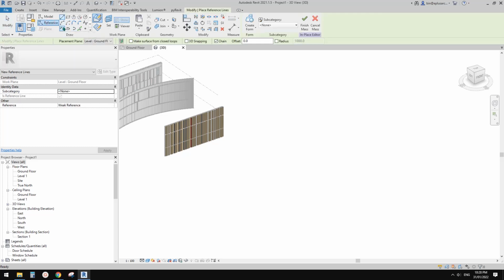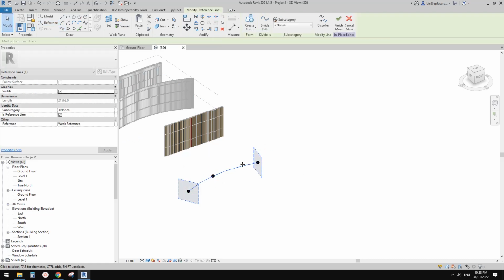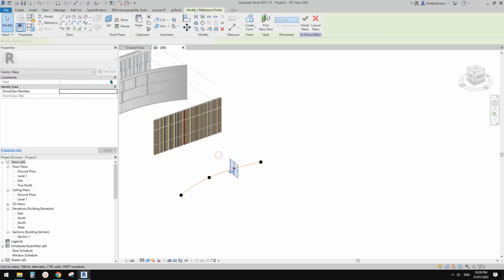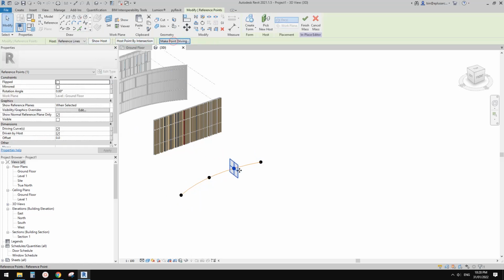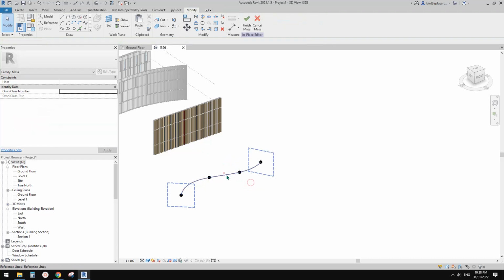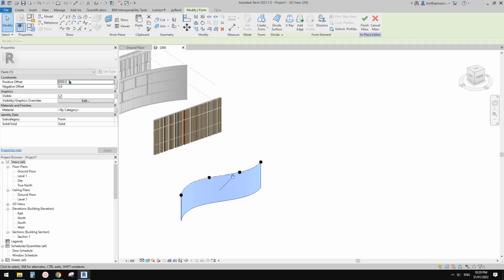I'll just quickly use spline through points. Just add another point. Okay, so this one, I'll just create a form, and maybe I'll change the direction.